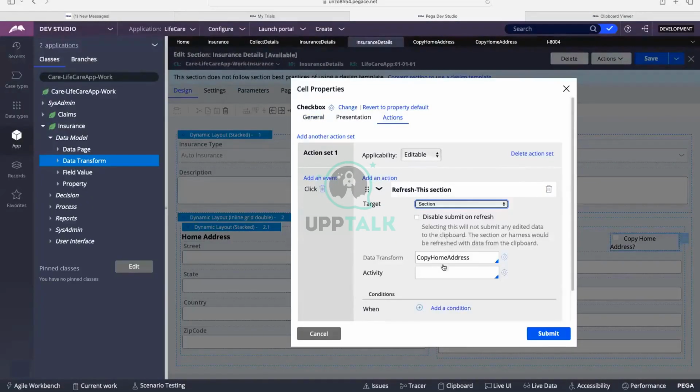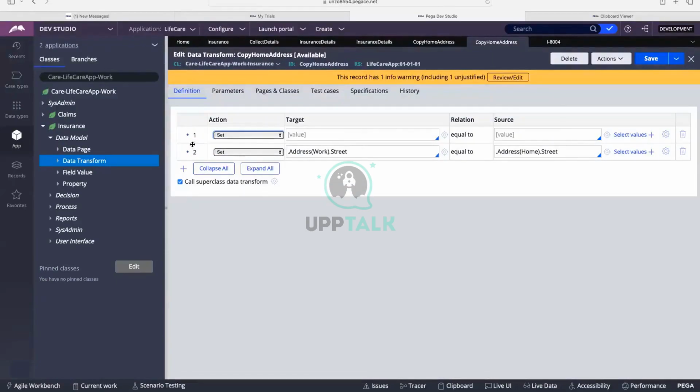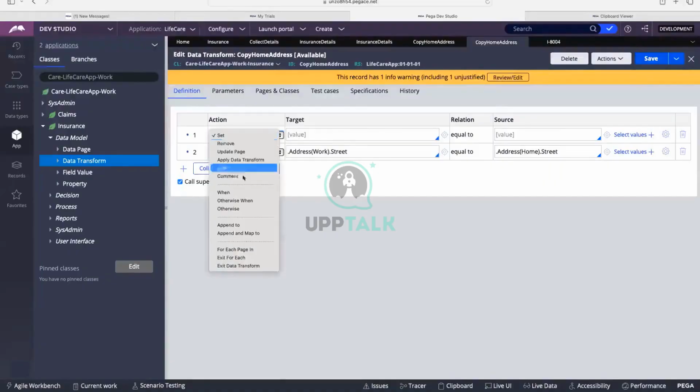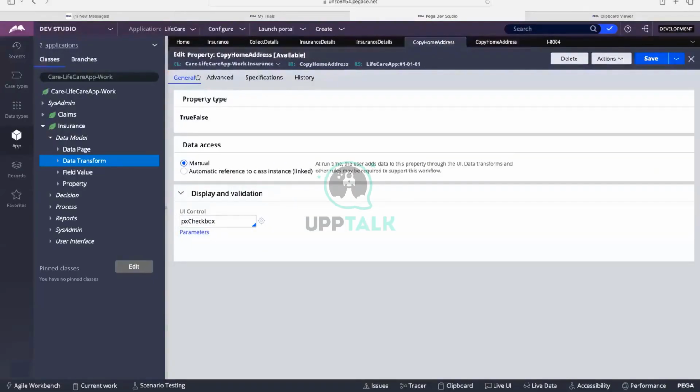Now what will we do? We will refine our logic a little more. I'll introduce one more action item for you now. That is the when condition. When is like a for loop. We have loops, right? The when condition is there in Java also. I can say which property we created: Boolean, copy home address. Copy this one.